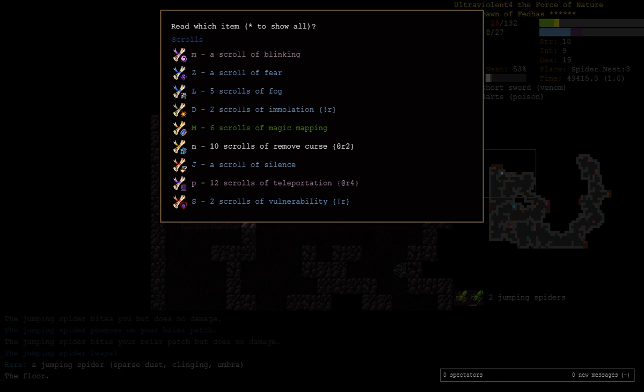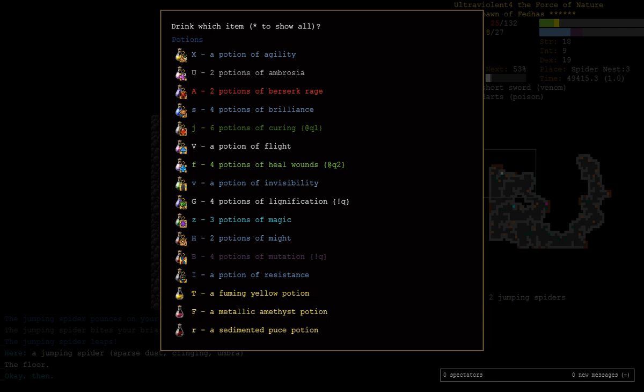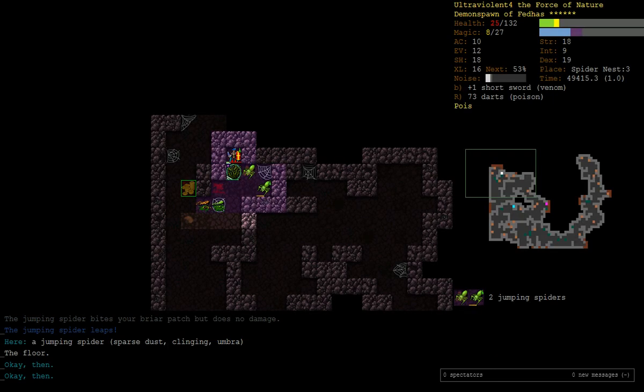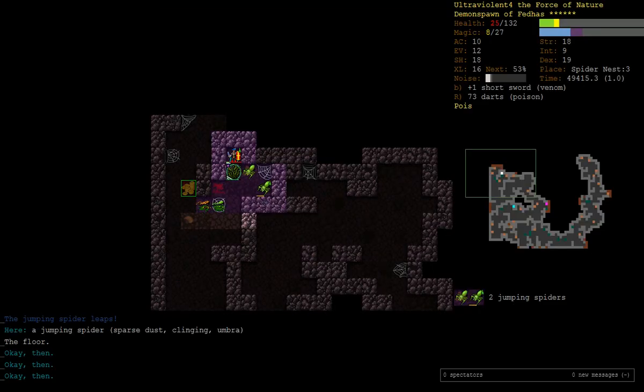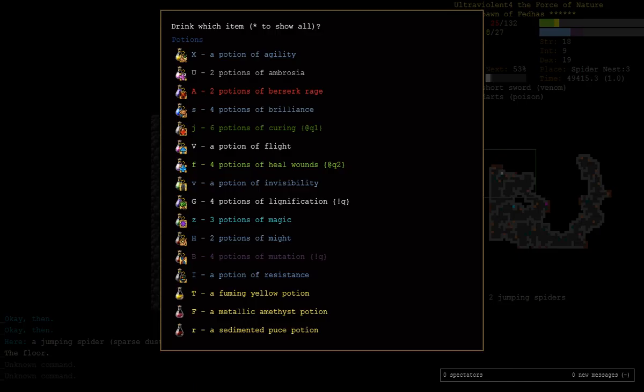I'd really rather not use my one fear scroll. I'd also really rather not use my heal wounds. It's sort of a bit weird. I could quaff Leak for some extra hit points, but at this point it wouldn't be very many more because we're only starting off with 25. Yeah, I really don't want to accidentally die whereby I swing once and it hits me twice and I die. So I'm going to heal wounds.